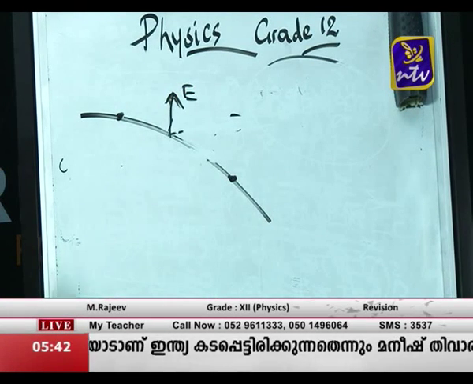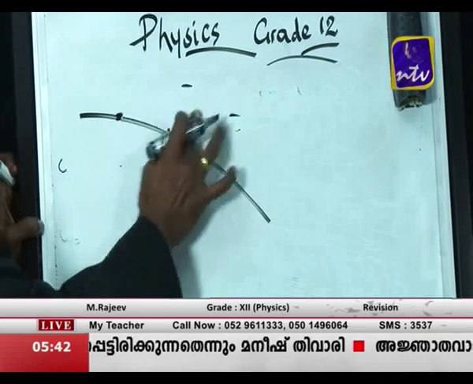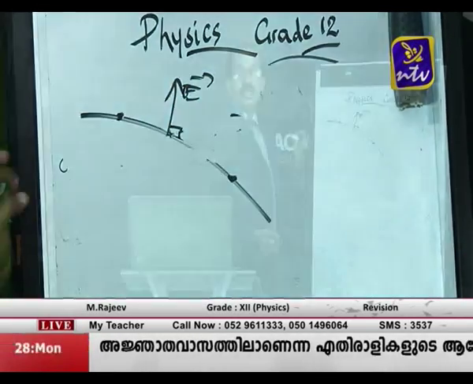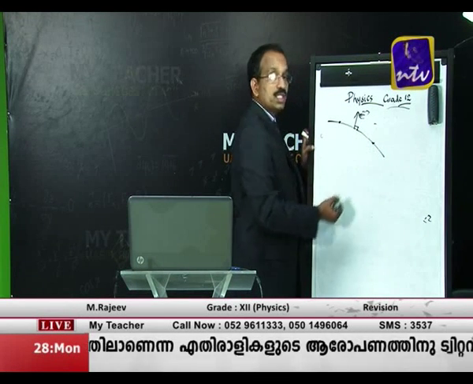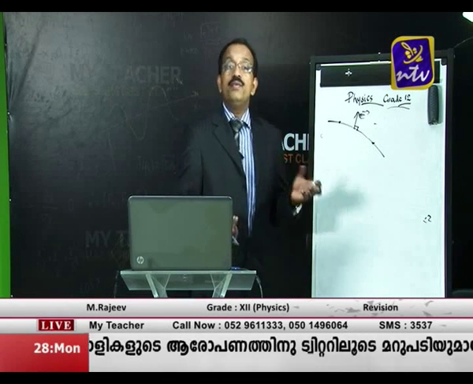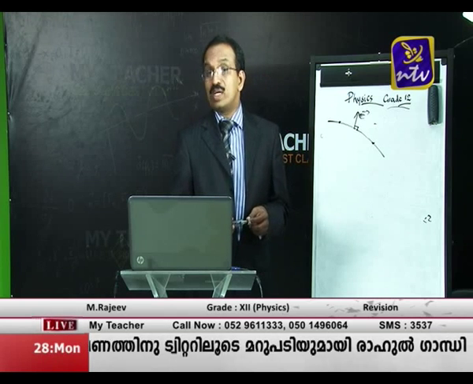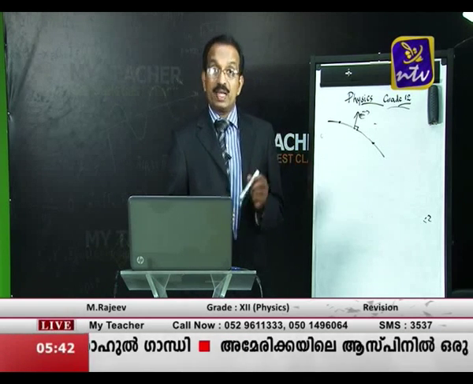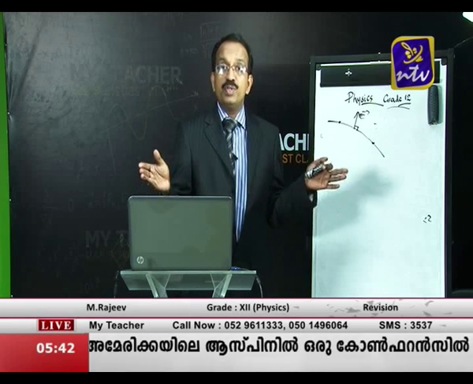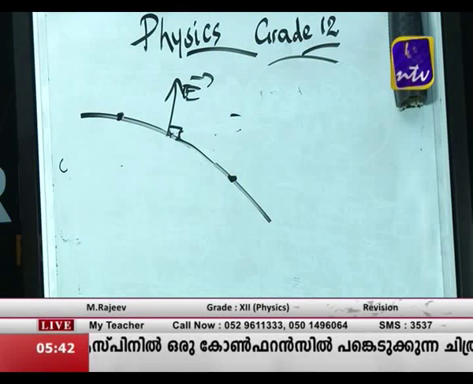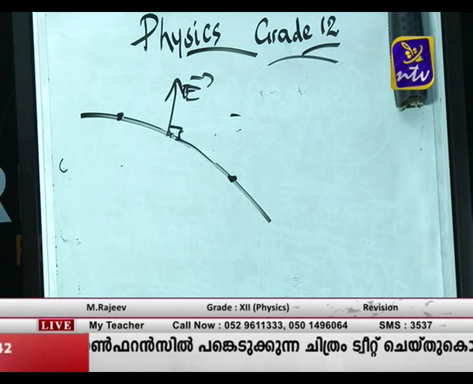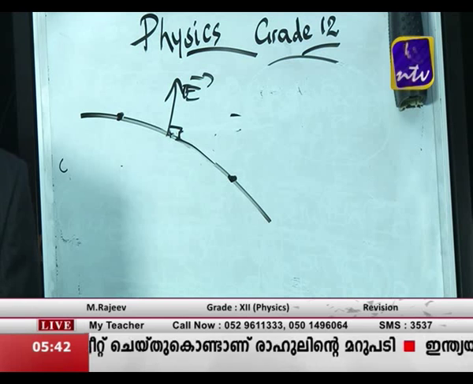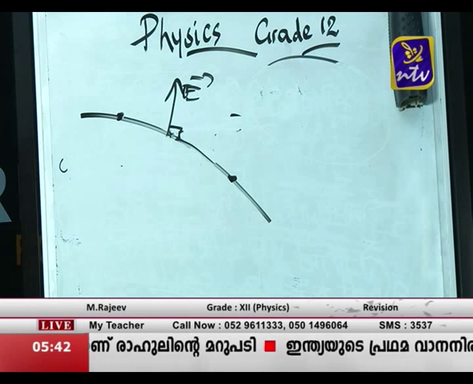So if the electric field is perpendicular, this should be 90 degrees. If the electric field is perpendicular, then only there won't be any component of electric field on the equipotential surface, then only we can say there is no movement happening. Once again, electric field lines are perpendicular to an equipotential surface because between any 2 points on the surface there is no potential difference, so no movement of charges, so there is no component of field along the surface, that is, the electric field must be perpendicular to it.